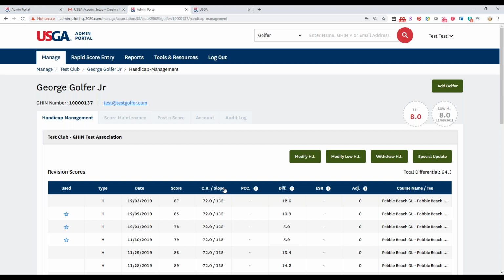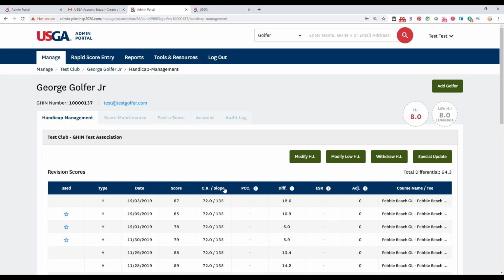Are there any questions here before I jump into rapid score entry? Yeah, we had a couple questions come in. So a question came in around the cost for a golfer to join WHS, and essentially that's a decision. That is a club by club, association by association level. So it would be based off of your current gym subscription fees or anything that's applied going forward.